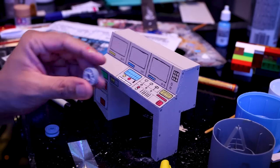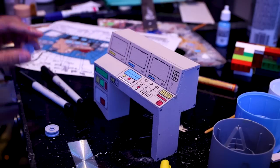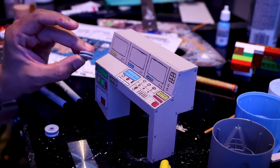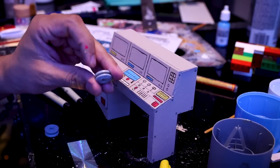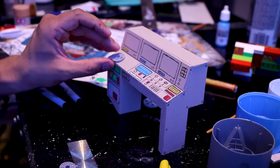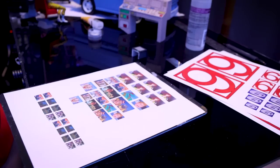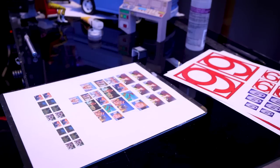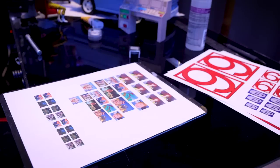I was able to get these Legos, and they kind of look like little film reels like we see right here. So I'm thinking of placing it in here now. It's a little bit too thick. So what I'm gonna do is I'm just gonna chop it off right in the middle. There we go. Now I can just glue it right on there. Now we're getting towards the end, and I printed out a whole bunch of cartoon references so that I could start populating all these TV sets.